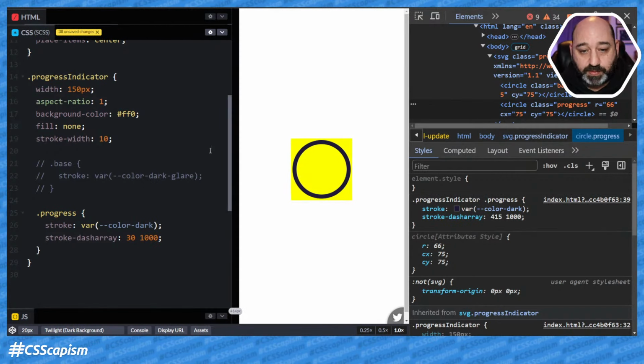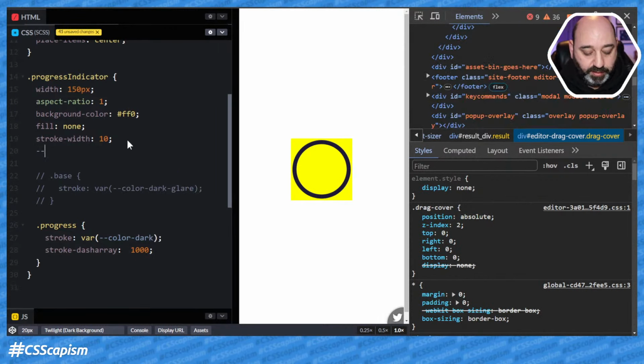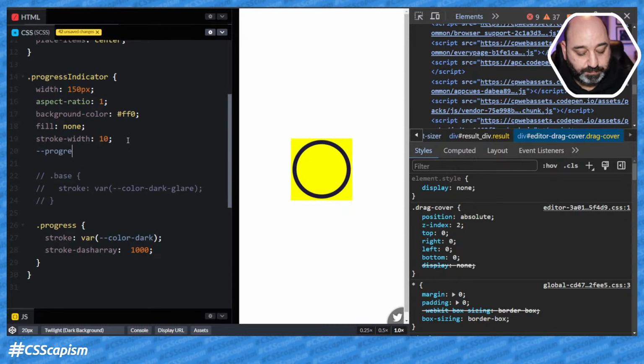So what we're going to do now is, if it's 0, it's empty, if it's 415, it's full. So we're going to create a variable of progress. Let's say 25, so 25 means 25%, right?